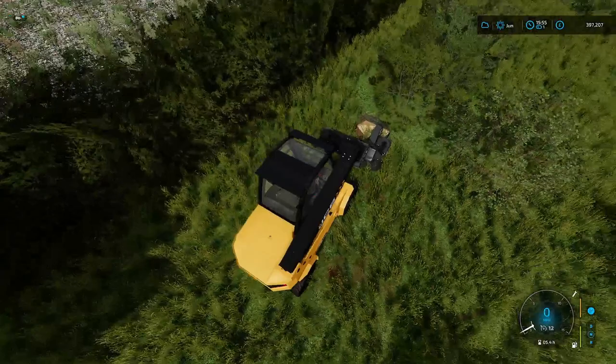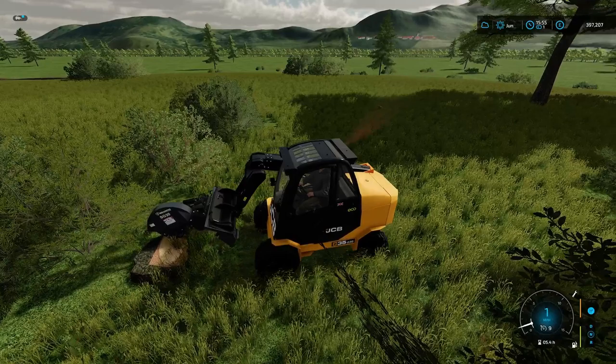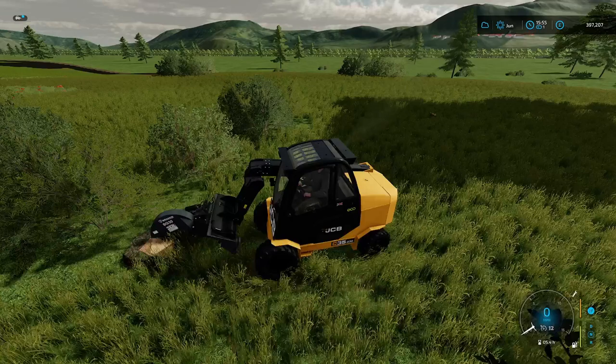Right. I think what I'll do is I'll try and get all this stuff. It's a bit fiddly, this one. I'll get all these tree stumps sorted, and once we're done, we'll just cut back in and we'll get this production building on the go.